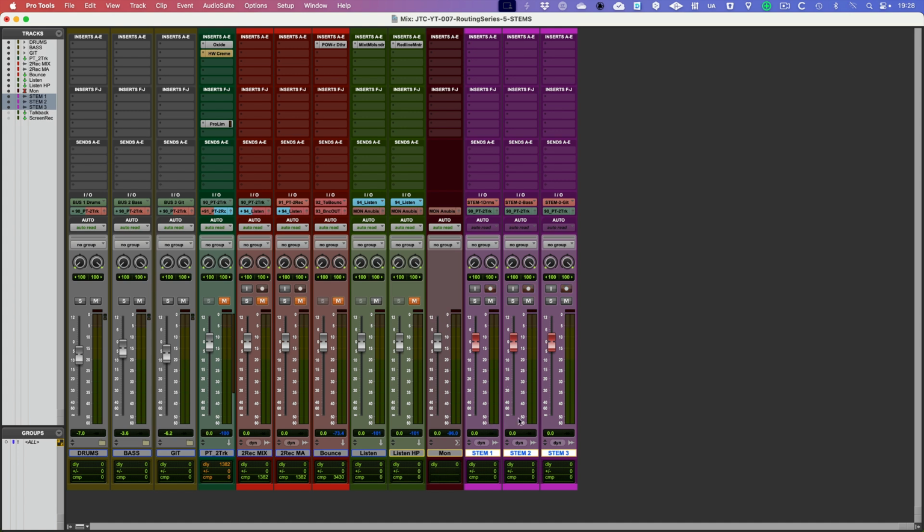For me, this is more or less a backup function for a fast and easy remix. If I want to remix a song, I just need to change the drums. I just want to have the drums a bit louder or something else. I don't need to go back into the full mix. I can use the stems. Let's say I have another stem for vocals, and I just want to change how the vocals sound. I can just pull up the stems of all the others and just use the tracks of the vocals and change what I want to change in the vocals.